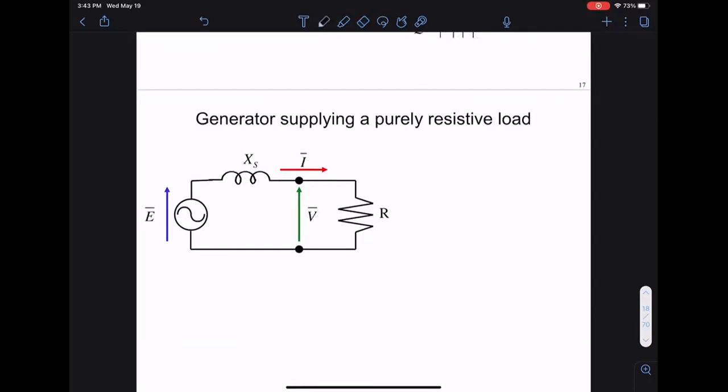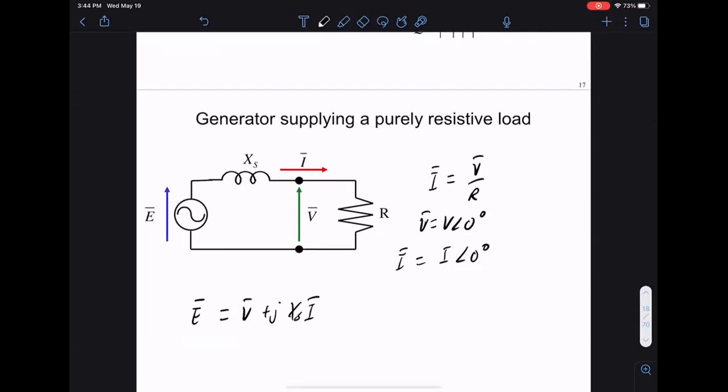The current is V over R. This V always has angle 0, so I is I angle 0. The angle for the current is 0. But if you look at the internal EMF, this does not have a 0 angle, because it is behind the reactance. So if this is E angle delta, is the angle delta positive or negative for this case? It depends on whether it's reactive or inductive. So for this specific example, with a resistive load as the output, sitting behind the inductive reactance, is it positive or negative?